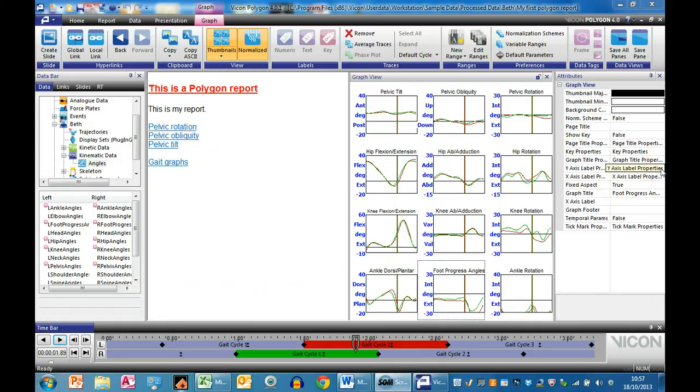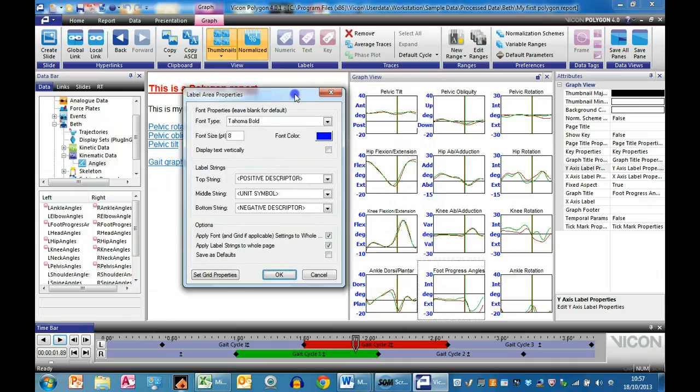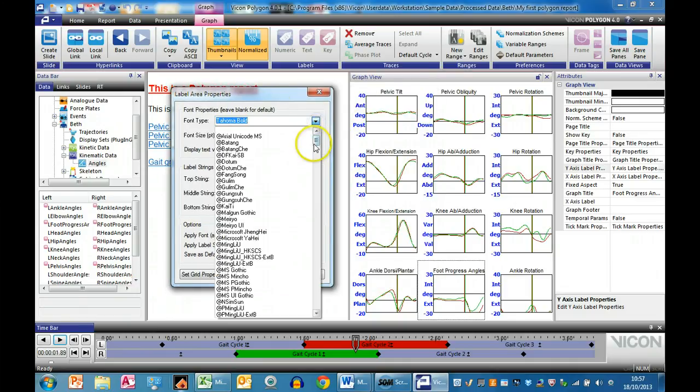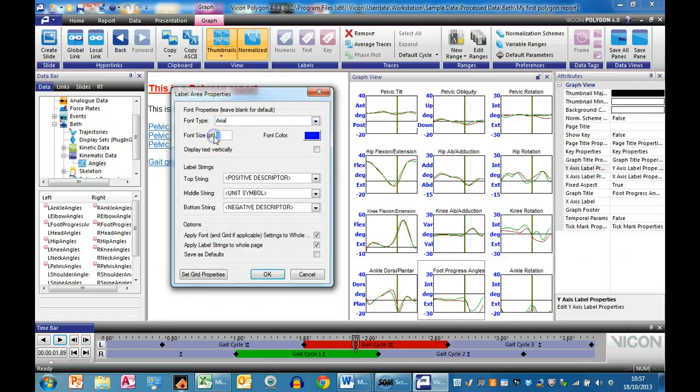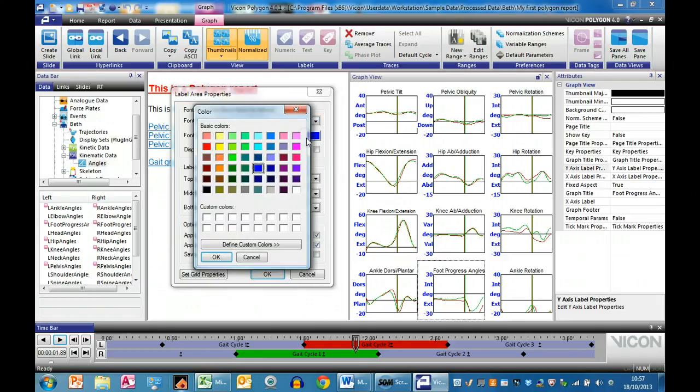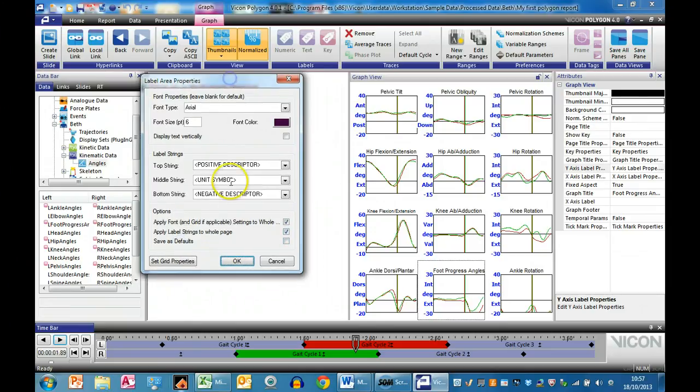So I'm sure we get the idea of this now. We go to the right-hand side of this where the three little dots are. We open up the dialog box, which allows us to select a font, allows us to select a size, allows us to select the color, and then you'll see it allows us to choose the strings we're going to put in here.